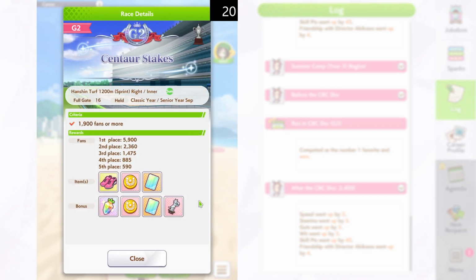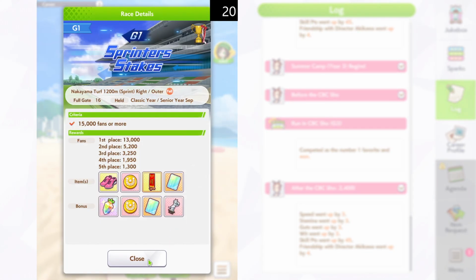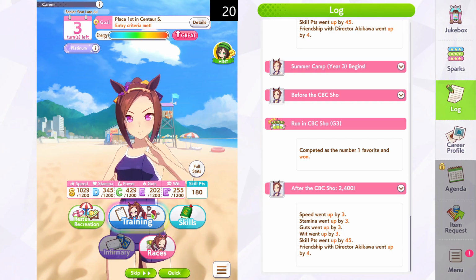What is the next race anyways? It's a sprint. Okay, great news. What about this one? The Sprinter's Cup is probably a sprint, I would guess. The mile challenge is probably a mile. Okay. So we got 2 more sprints coming, so we'll have at least 19 sprints done.